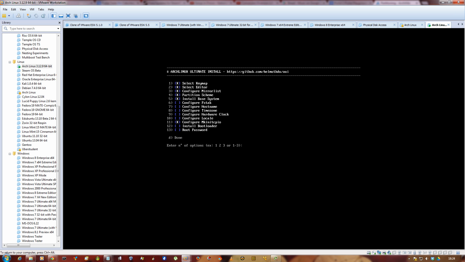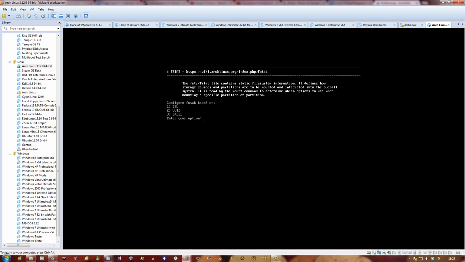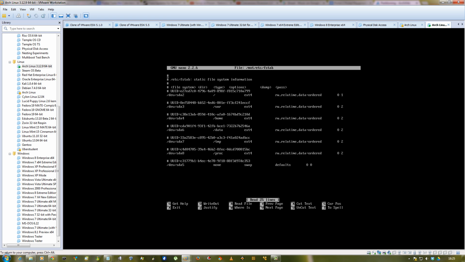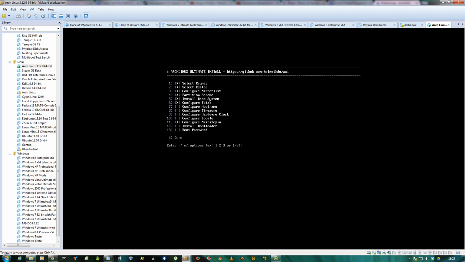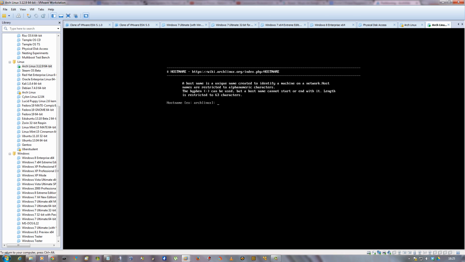Right, that's done. Let's configure file system table again. That all seems to be in order, so we'll write that out just in case. Configure the host name again.